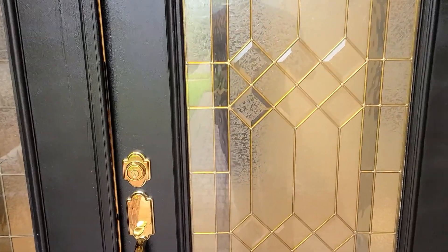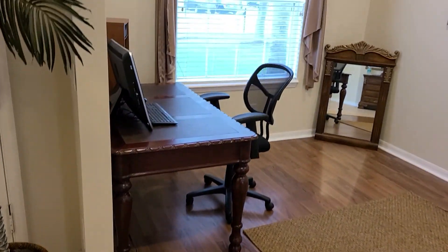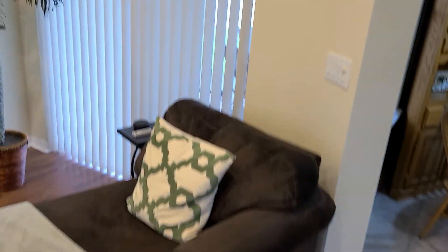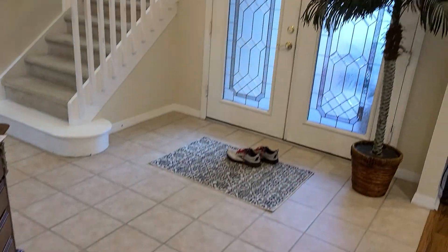Let's go take a look inside. The entry tiles are pretty small — one foot by one foot. This area is quite nice; it's got a lot of recessed lighting. And we do move from the tiles to laminate flooring. I do see an old water repair — you can see that repair right there on the ceiling.